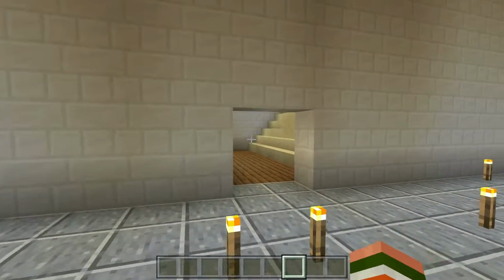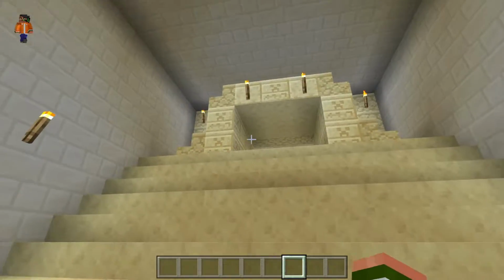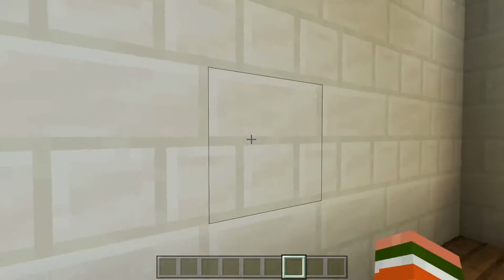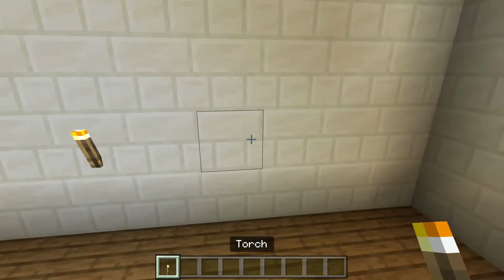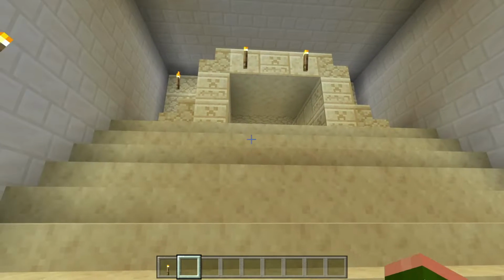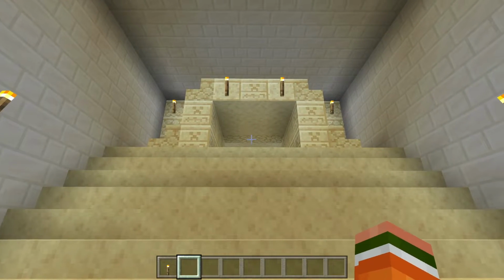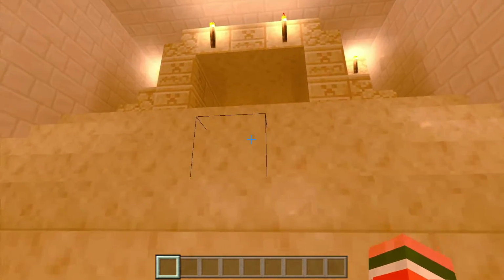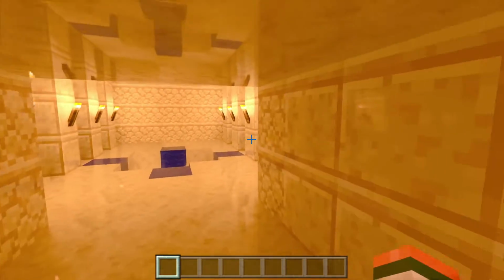Now, before I end the episode, I want to go through the desert temple one more time, but I'm going to turn the ray tracing on, because that's what I did last time with the jungle temple. So I want to see how it looks with ray tracing. Alright, so I've got the ray tracing enabled now. So let's go walk through the temple.